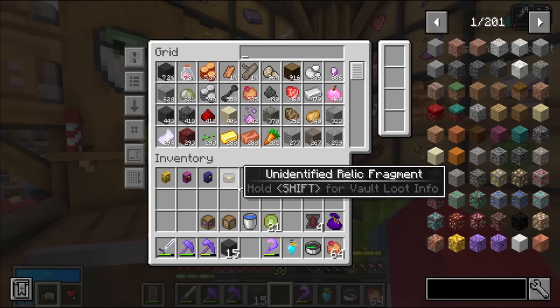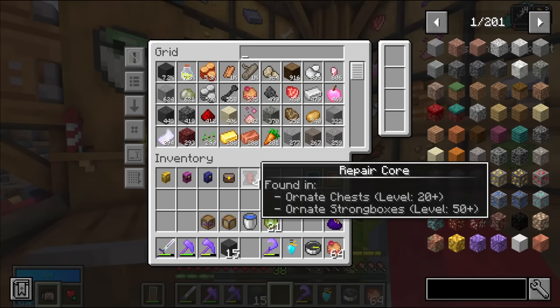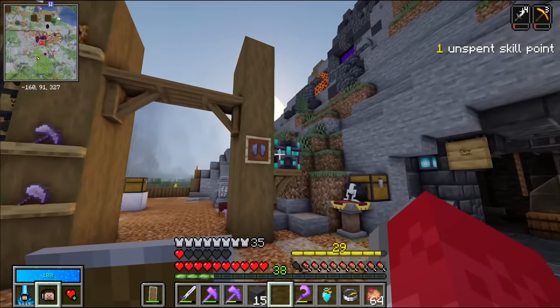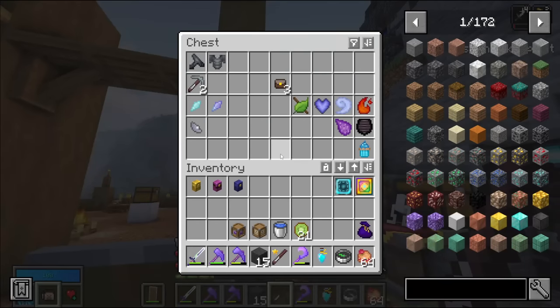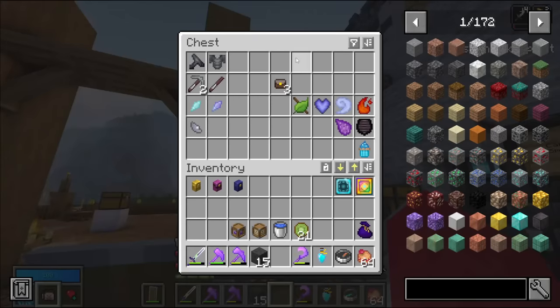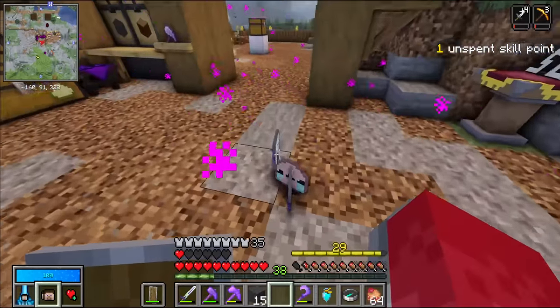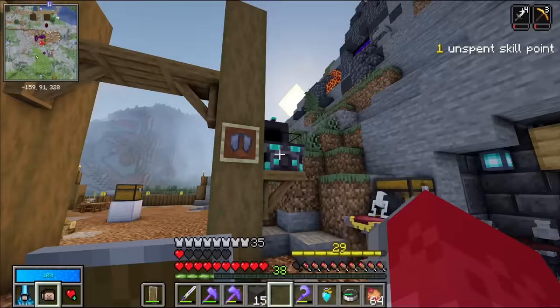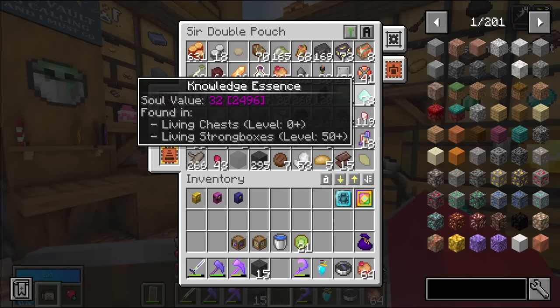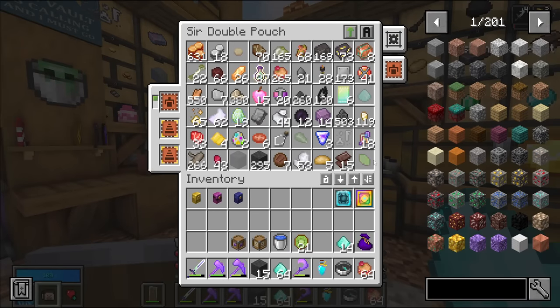Good stuff. Right, I got an unidentified relic. I got 4 repair cores right there. Let's open this. That is a relic handle. Mine hammer handle. Okay, I only have one of those. Actually, wait. I have 3 more of these to open. Might just as well. All of these are from the same set, the Twitch set, of which I have none so far. Okay, 78 knowledge this time, but I didn't get nearly as many living.